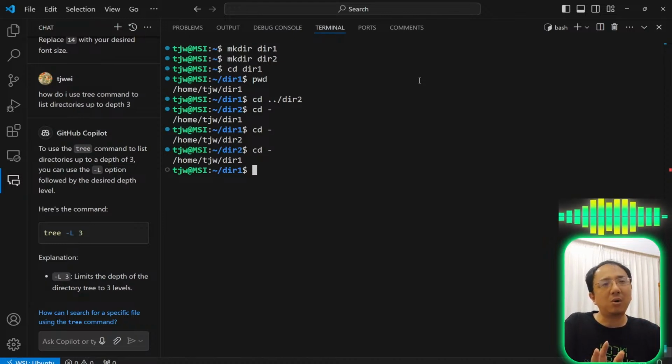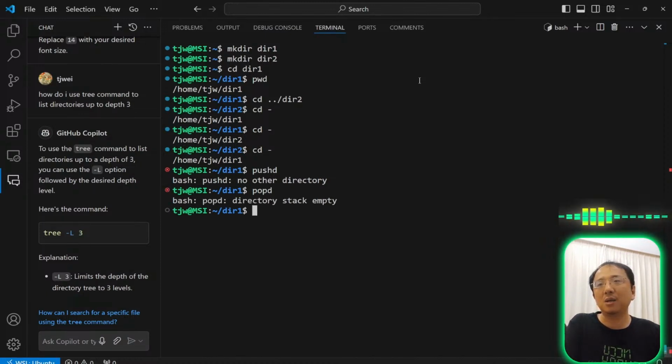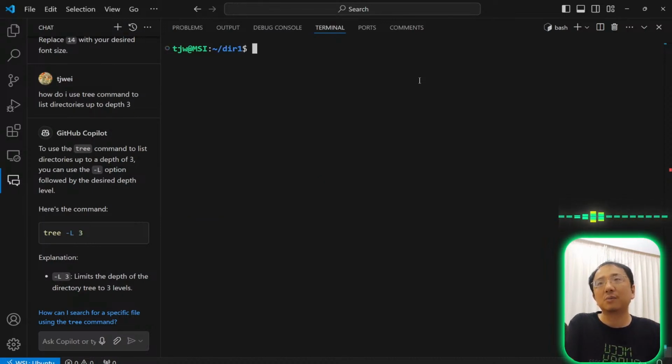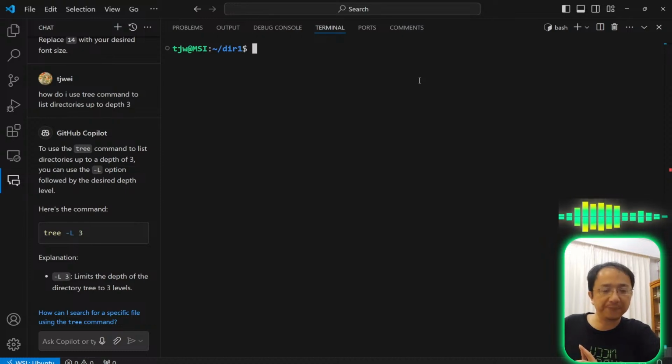There are some more advanced commands, like you can use pushd or popd, things like this. There are a lot of different ways to manipulate the navigation history, but they belong to the more advanced scope.